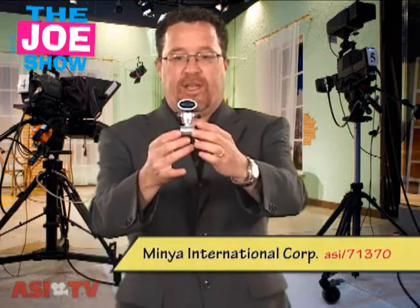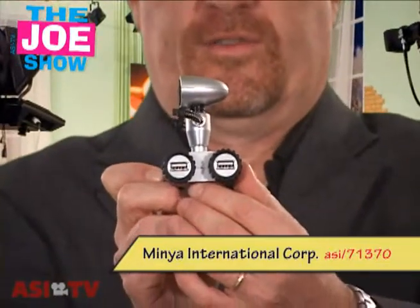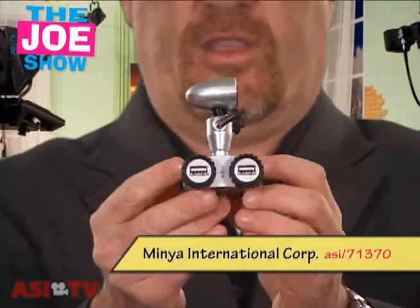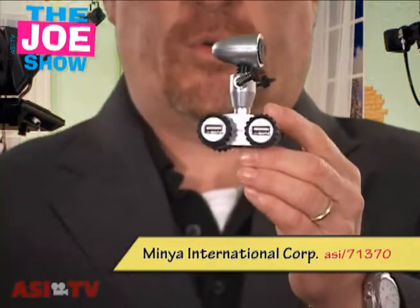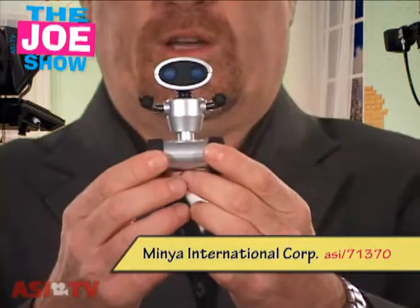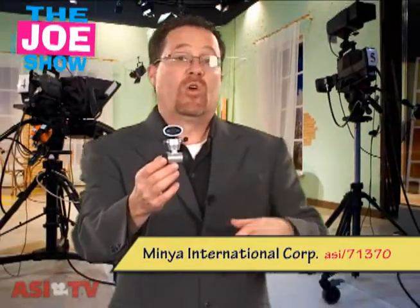Let's get started. The first product I want to show you is a USB hub, and it's in the shape of a little robot. You'll see in the tires here — you can get a nice tight shot of that. There are the hubs. It will come with a cord to plug the unit into a computer, and it will sit on a desk. It's very whimsical in the robot style, so this is great for any of your clients who want some desktop real estate — they want to be in front of their clients, vendors, or employees at a desk. They can put their logo on this little fun guy, and users will have many places to plug in more USB-driven products.